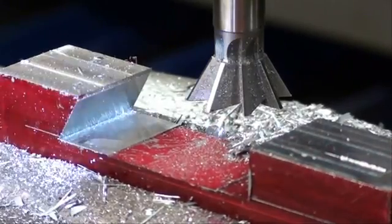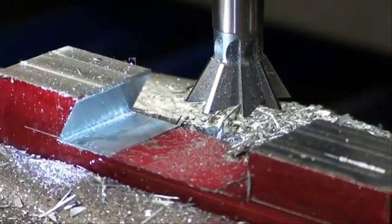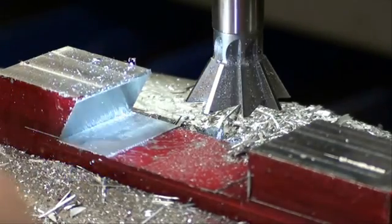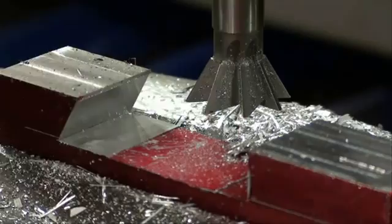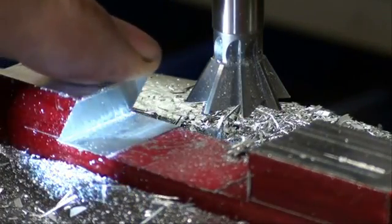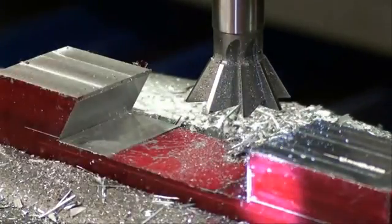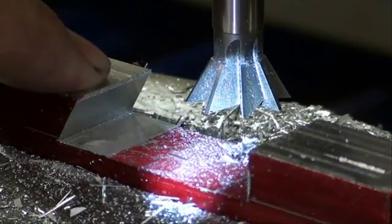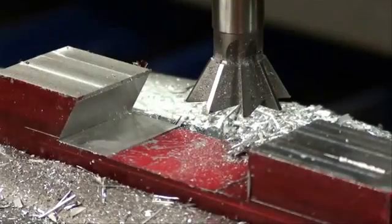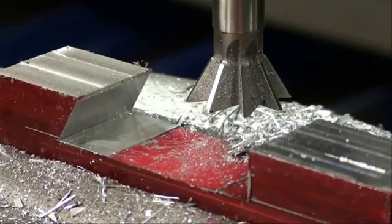Okay, we are down to the right depth, or in the x-axis, that is. Notice that at the top here there's just a little bit of a flat spot, and that's what I described a moment ago. So this side is done already. We're going to move the camera and move the machine and start cutting on the other end, and after I get into a little ways, I'm going to take my first reading using the micrometer and the dowel pins.